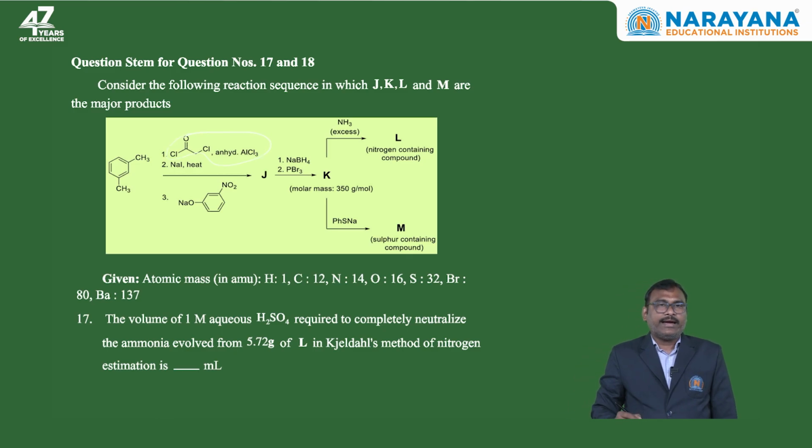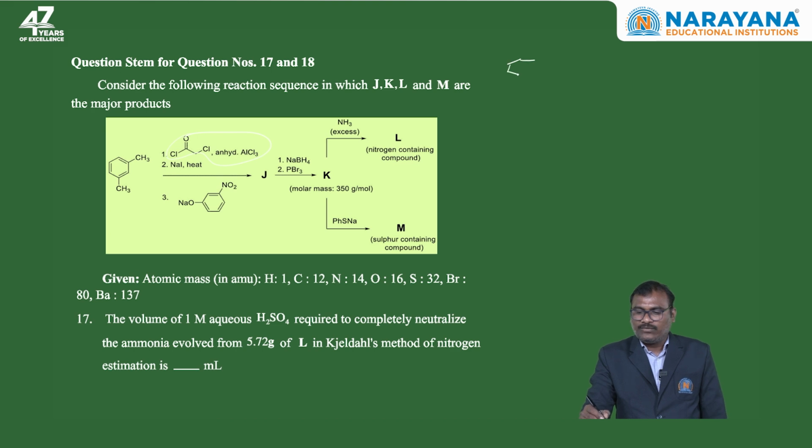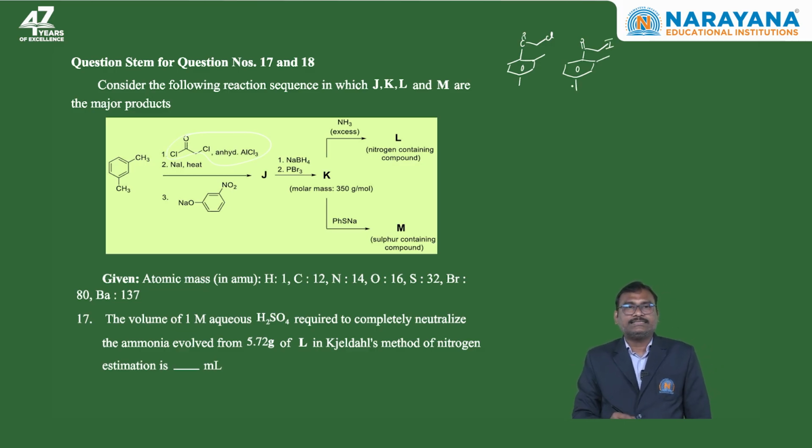2-Chloroethanoyl chloride, alpha-chloroethanoyl chloride, with anhydrous AlCl3, undergoes electrophilic Friedel-Crafts acylation, acylation rather than alkylation, which is easier. And NaI upon heating, we get an SN2 mechanism. Iodine gets substituted, followed by what is that?